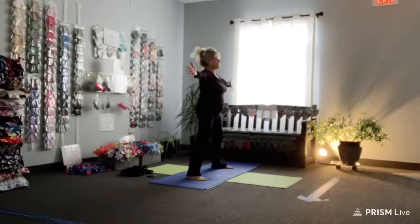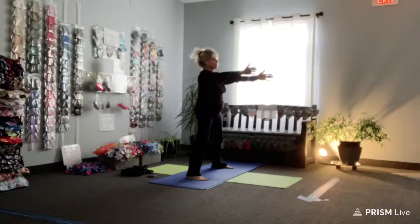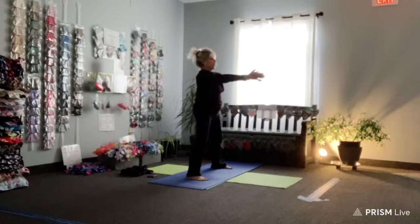Let's rotate palms to face forward. Let the hands come together in front of you. Once there, we'll lace our fingers and then press your index fingers together and stretch from the back of your shoulders right up to the tips of your index fingers.